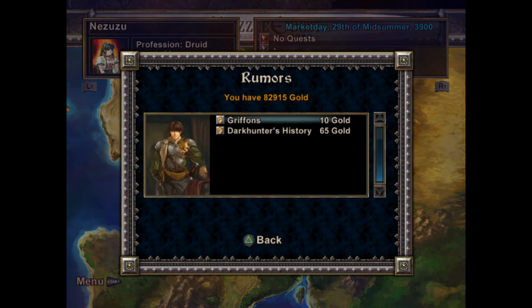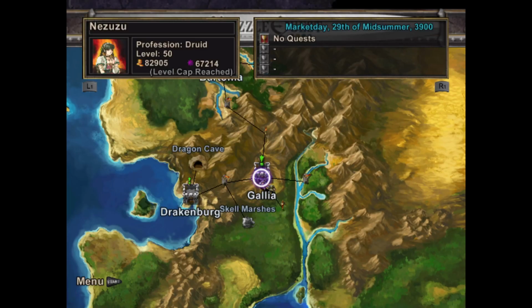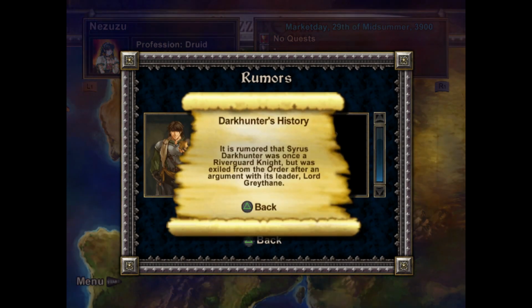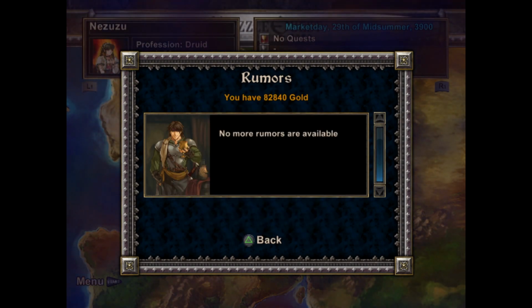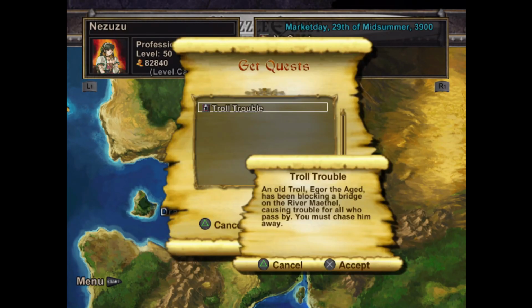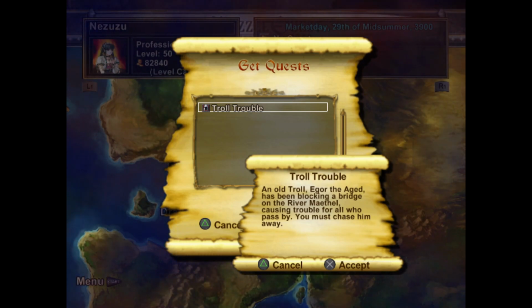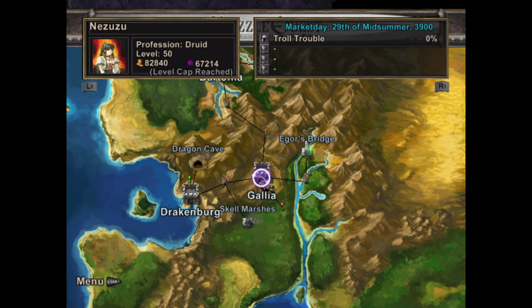Let's check out the tavern. Tell me about griffins. The dwarves in the Agarian Pass have reported seeing many griffins, ogres, orcs recently. The pass is a dangerous place and they recommend keeping travel there to a minimum. Alright, find out about Dark Hunter's history. It's rumored that he was a Riverguard knight, but was exiled after an argument with its leader, Lord Greythane. Ooh. Lover quarrel? Get a quest. Troll Trouble. An old troll, Egor the Aged, has been blocking the bridge to River Mathel, causing trouble for all who pass by. You must chase him away. Must I? Must I really? Okay.